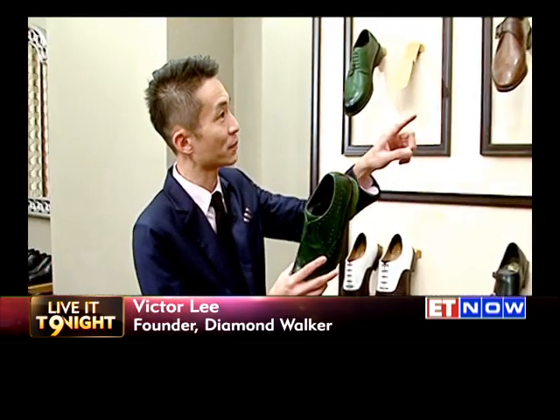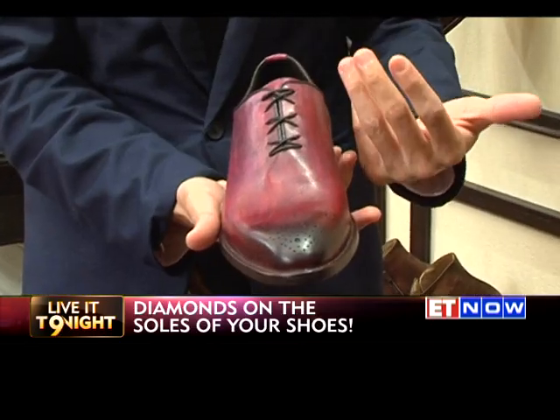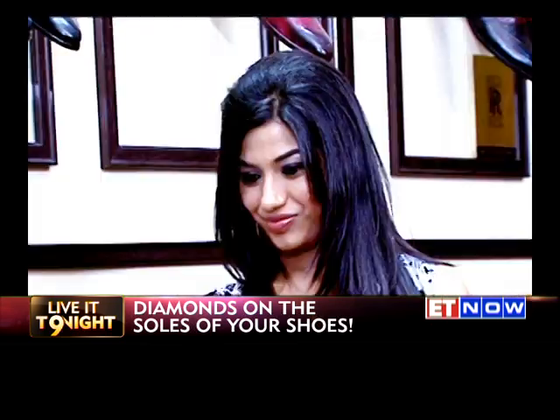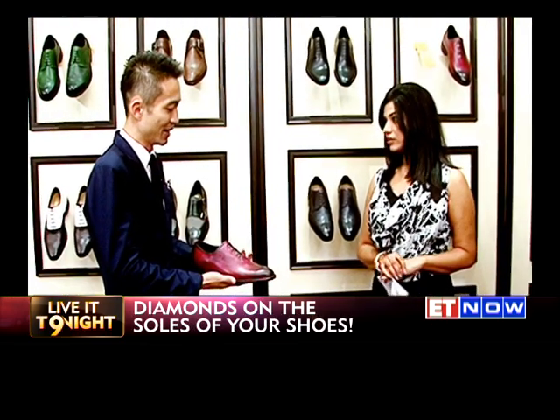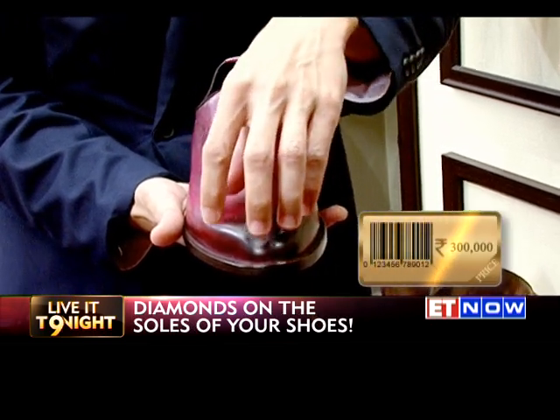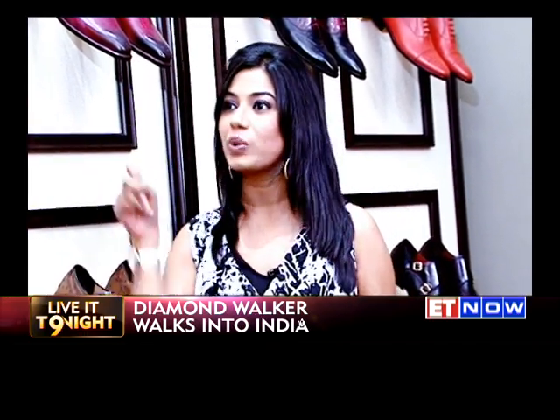The pair you picked up last, the red one — this one — is also a patina pair. This pair is a whole cut Oxford, and it's a very clean and very slick pair. It actually has a detail of a medallion in the front, and that's about enough. What would you pair this particular pair with?